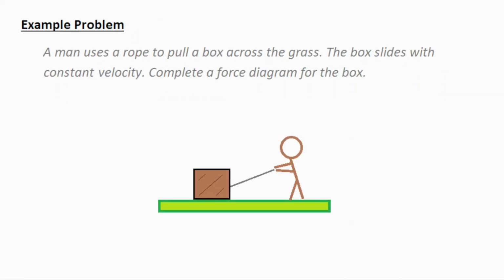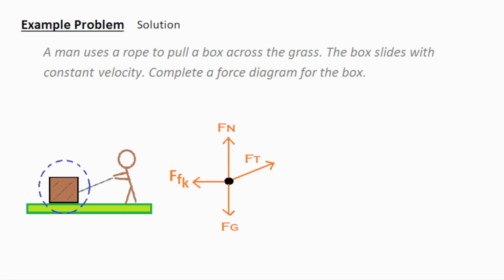Here is example 2. We have a man using a rope to pull a box across a grass surface. The box is stated to slide with a constant velocity, so the focus is on the box. There are 4 forces acting: a downward force of gravity from Earth, an upward normal force from the surface. Kinetic friction would act back to the left, resisting the motion to the right, and the tension force is angled, caused by the angled rope. Because one of the forces is angled, and there is no angled ramp, I will break that angled force up into its components, x to the right and y vertically upward.